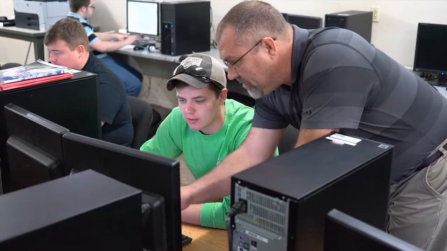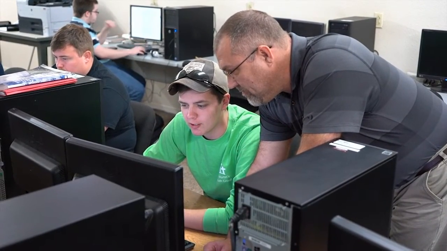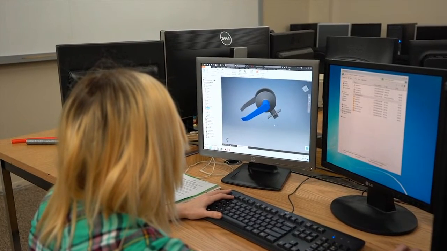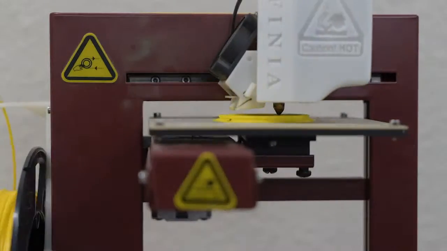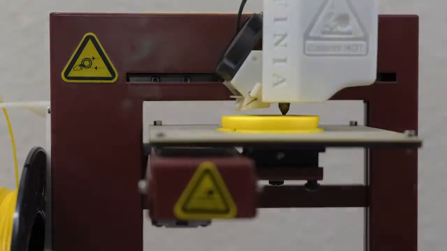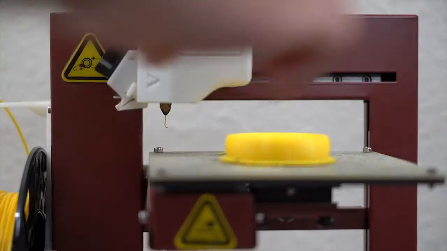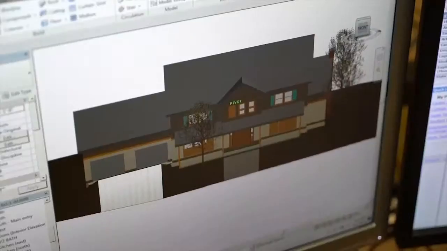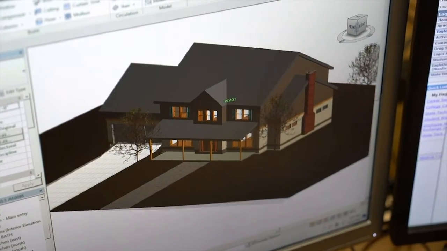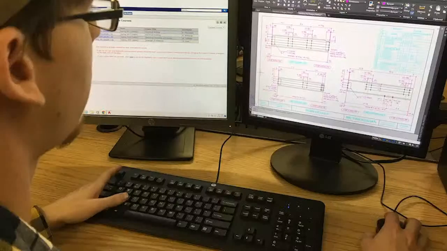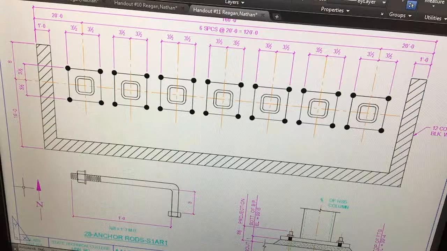We cover 5 areas of drafting. We cover the mechanical, architectural, civil, electrical, and structural drafting and design areas. So in the mechanical classes, we design mechanical parts like car parts, and we could print those out on a 3D printer. We have a couple 3D printers here. In the architectural class, we will design houses, and you will be able to design your dream home and draw it up. In structural, we'll be working with steel beams and concrete and bolts and stuff, and lay all those out for designing big skyscrapers or anything from stadiums.